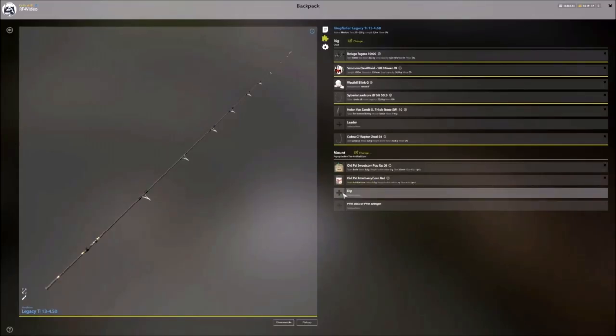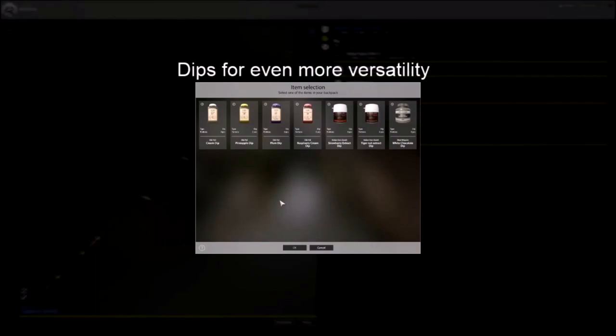Alright, so we're going to put a sweet corn pop-up, and we're going to put some esterberry corn red on there. And now, another exciting addition, dips. So these dips will add additional flavors to your baits, so you can soak them in there for a minute.